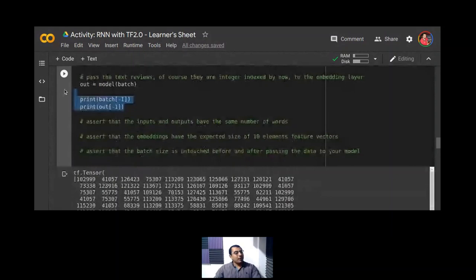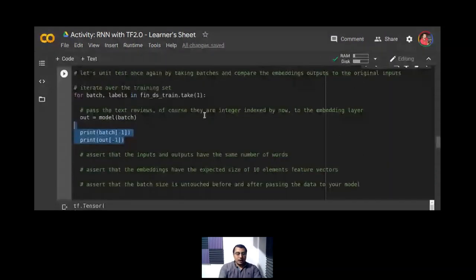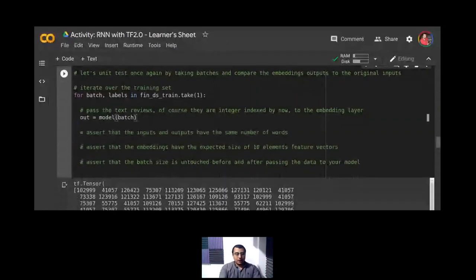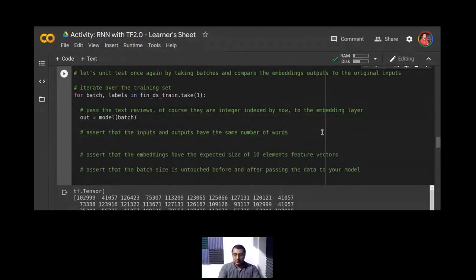I would like now to make sure that all my data is embedded to equal size embeddings. And I would check some of the consistency here, again, for the sake of unit testing. So the first thing I will assert is that when I pass the data through my model, it does not get flipped along the way, because sometimes this happens. You make a mistake in your arguments, you start with a batch size, and then reshaping happens in between, and the data you get in the output is not the same batch size as what you started with. And the same with the number of words, and so on.